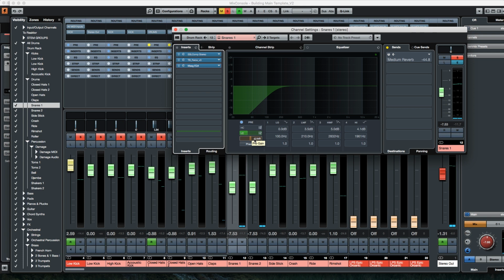A lot of people using Cubase don't seem to use this much, or maybe even know about it. So this pre-gain, if you're from the old analog console world, is like your trim, right? This pre-gain is the first thing that your incoming signal sees before any of the other stuff, right? So the first thing you want to do is basically put this at 0, and then you would want to not have inserts on, and then have your signal feeding through, and you get this to minus 15. So let's do that right now.